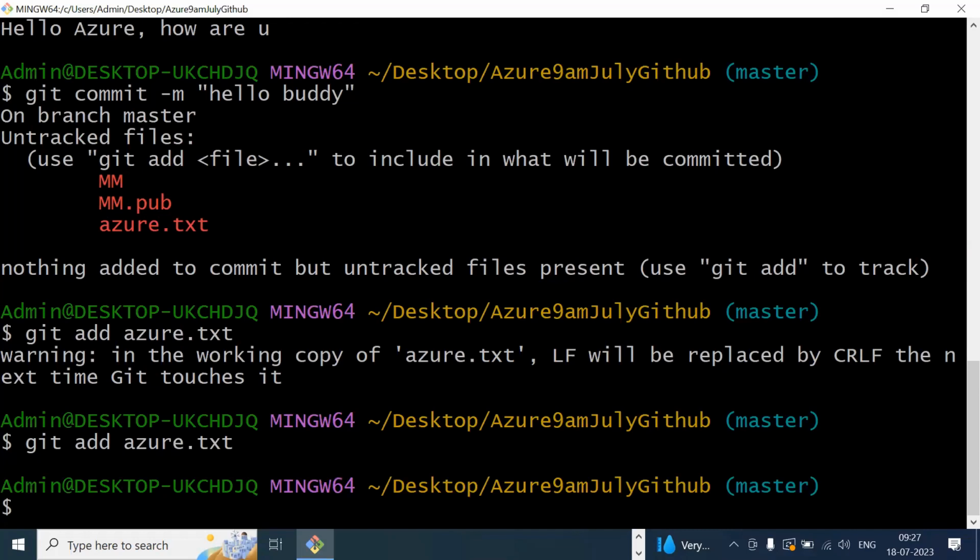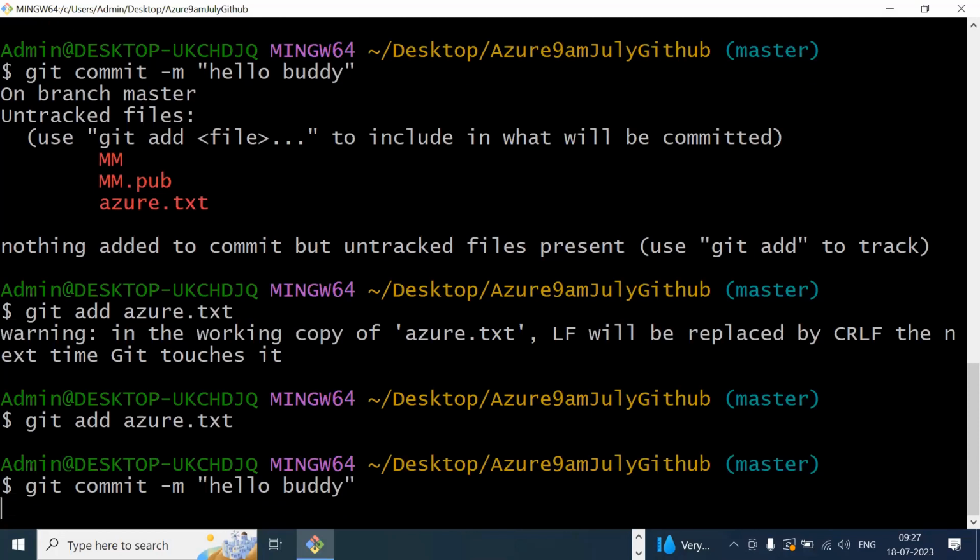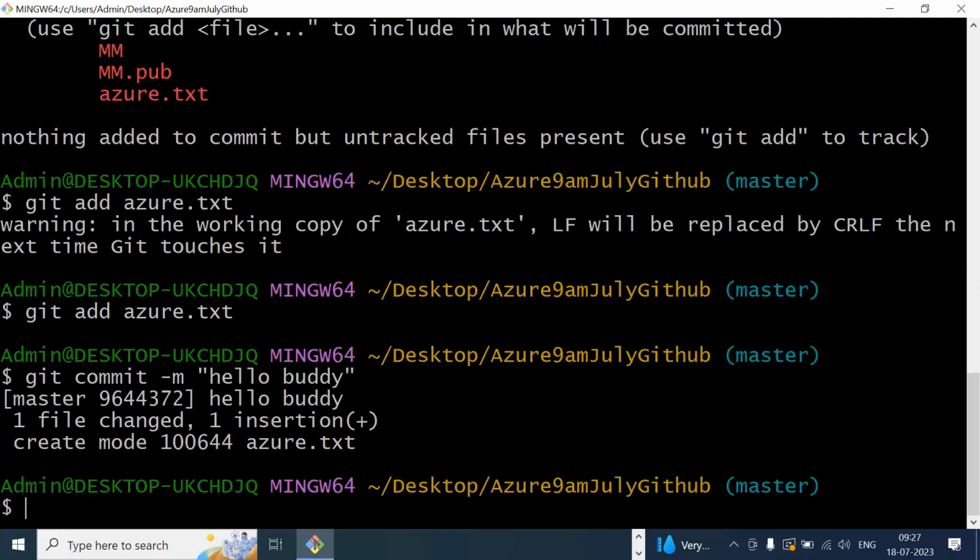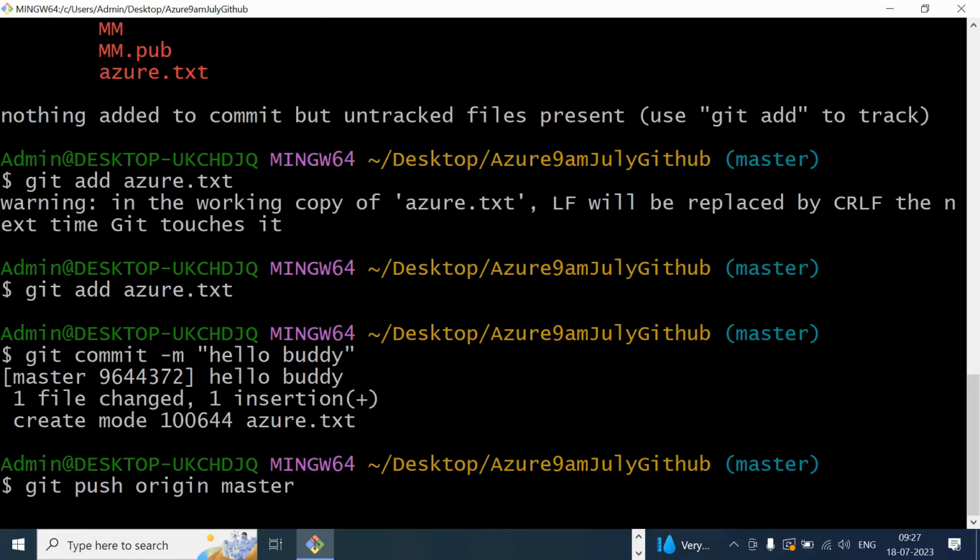Now shall I go with the commit? This will work now, right? Let's see. Okay, it's working fine. Now it is there in your local, but it's not in your remote repo. So git push origin master. Let's see.